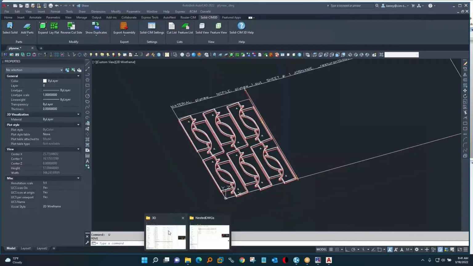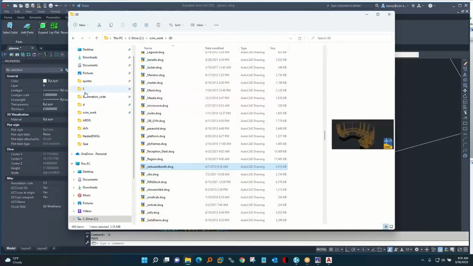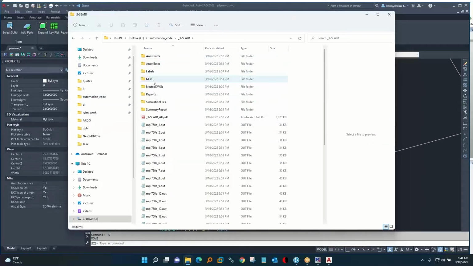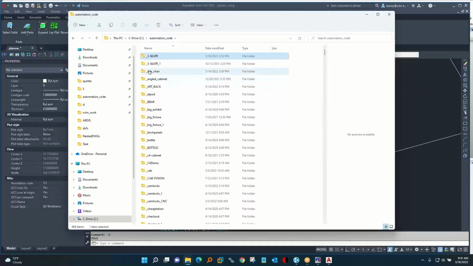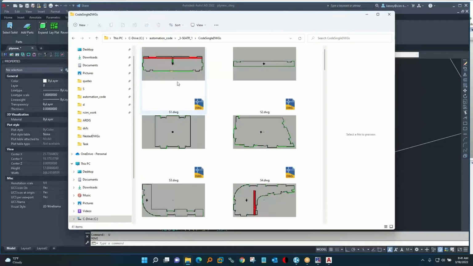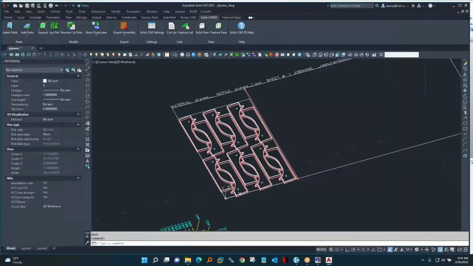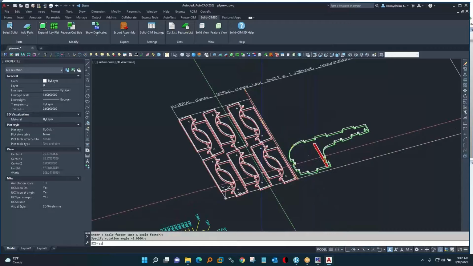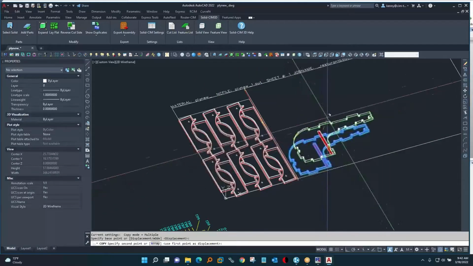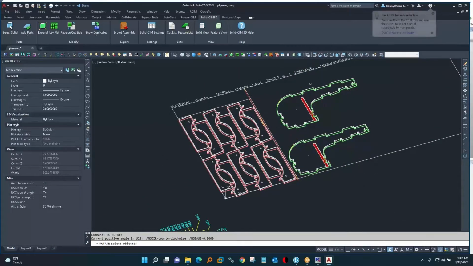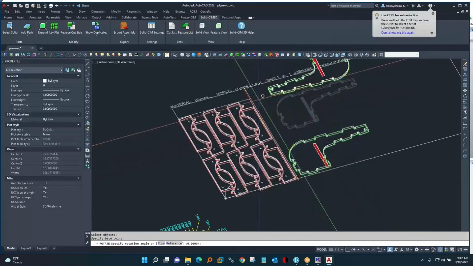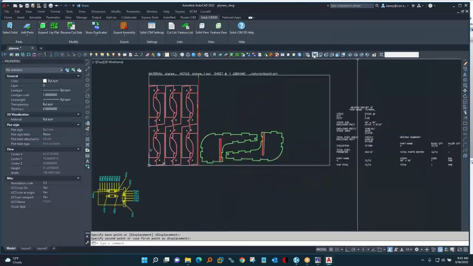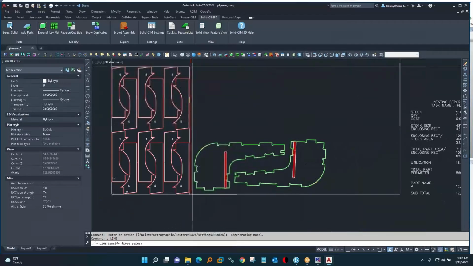You can also drag and drop parts from another job in here very easily, so I can go and grab parts from another drawing. Let me find some of those. I got some single drawings here, so I can just drag and drop a part from here and put it on my sheet here. So that's an AutoCAD feature that lets you do that. And of course, because we're inside AutoCAD, we can use any of the AutoCAD commands right on parts and toolpaths. So if I want to rotate this one and then move it here, so I'm laying out my own nest, for example. And of course, you could draw your own parts in.